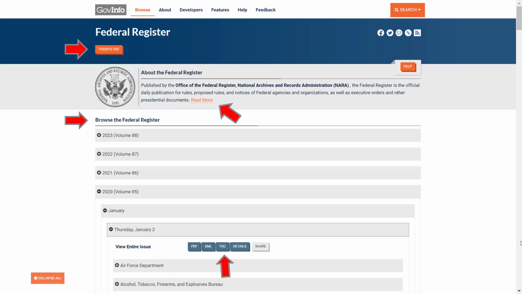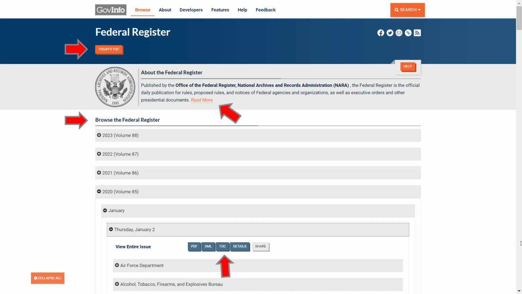They might say, okay, we're going to suggest that maybe we write the regulation this way, and they'll publish that notice and more comments, and it goes back and forth until the agency says, okay, this is the final version of the regulation, and it's going into effect on a certain date. All of that notice and comment, all of the back and forth, all of that gets published in the Federal Register, which is that daily newspaper of all the processes. So you can read that daily newspaper here.